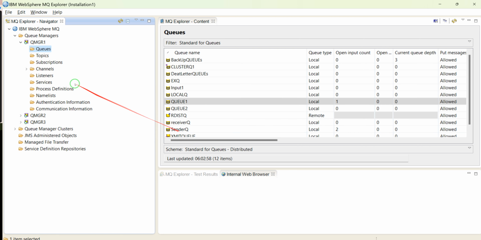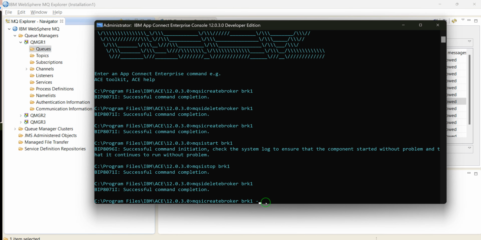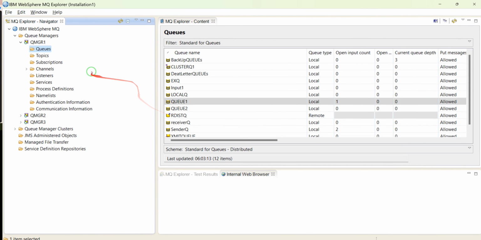So we want to connect this queue manager to our execution group. How should we link that? We give the flag integration minus q. We need to give it the name, that would be qmgr1.